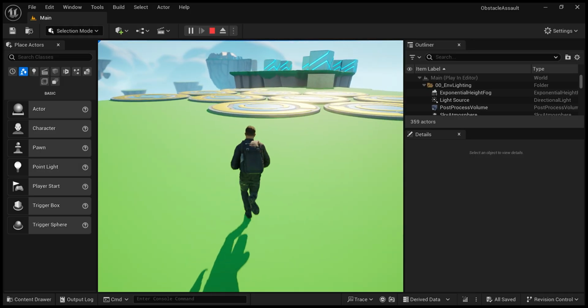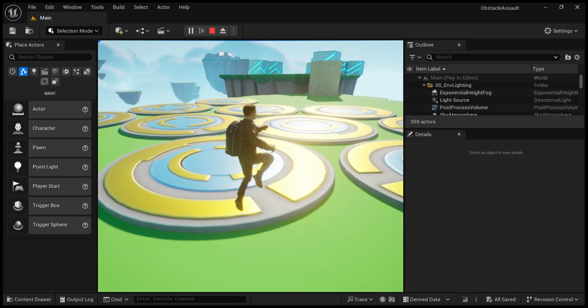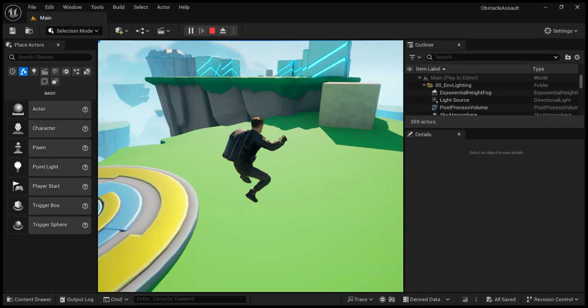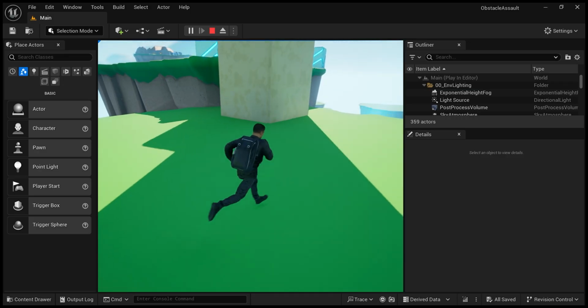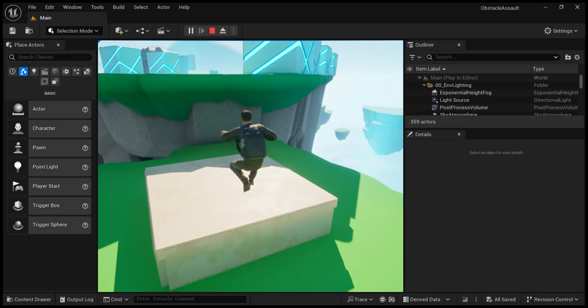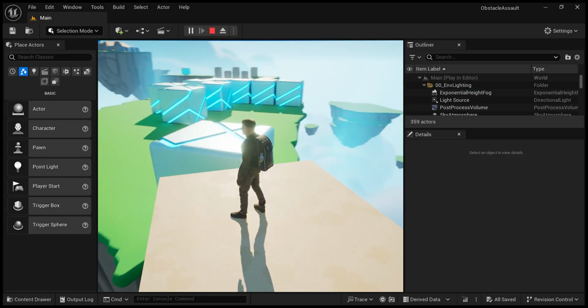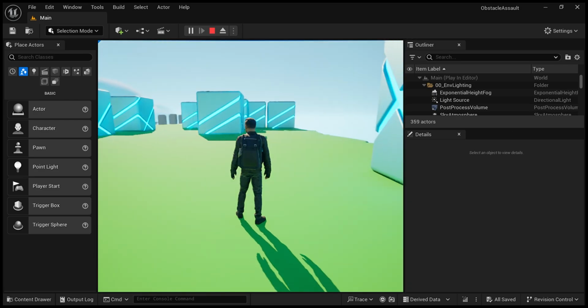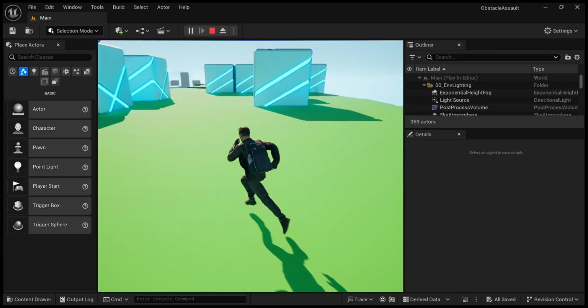Now we're at a more difficult part with the rotating platforms. They spin in all sorts of different directions, and they also spin a little faster than the last ones. Got to jump on this rotating pillar to make it over to the next part. And that's where things really get tricky.